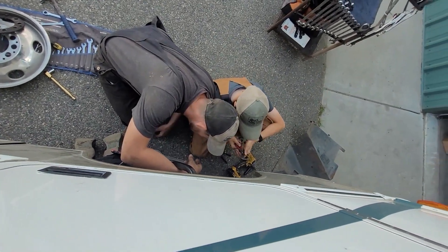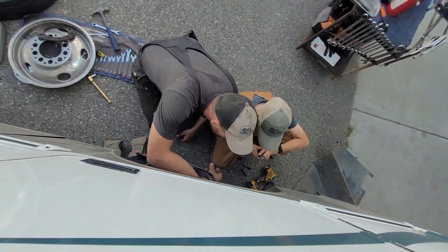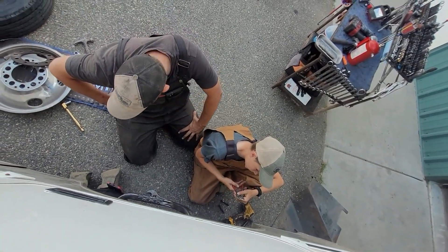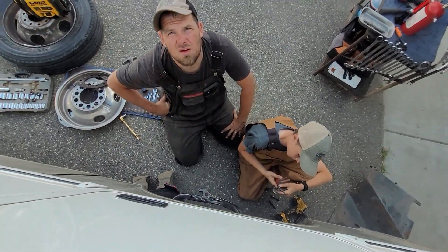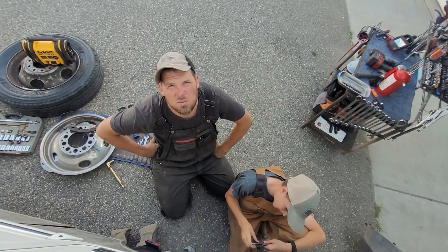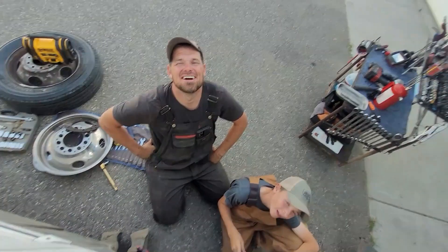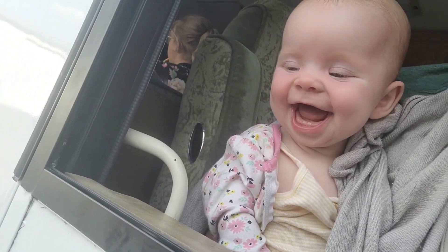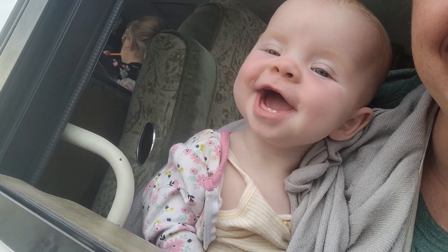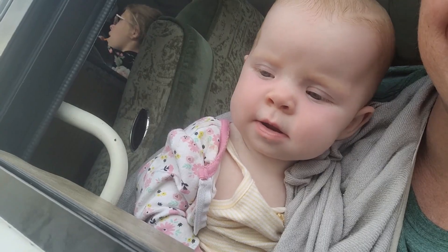The ones I pulled out didn't look that bad — there was one I was questioning about the gap being quite a bit bigger, but the rest didn't look terrible. It's working good, we're going to fire it up here in a minute. Baby's smiling away at me — hi Maddie! And since we're looking for a new home, it's like, you know what, maybe God wants us to move to Montana since he won't let us leave.